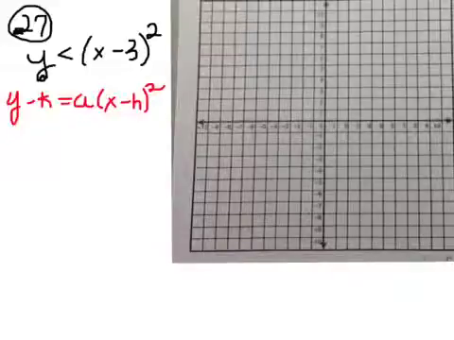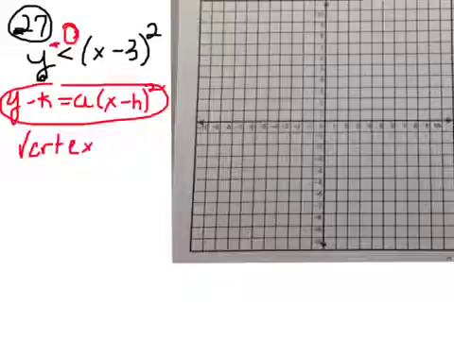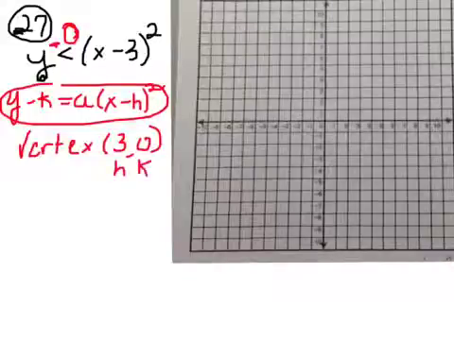Let's first graph the parabola. If you notice, we could put a minus 0 with the y. I wrote the general form of the equation right down below it. So we can get our vertex off of this pretty easily. The h is a positive 3, and the k is 0. So there's our h and our k. I'm going to label them because it's helpful when we go to find our c in a minute. Okay, so our vertex is 3, 0.